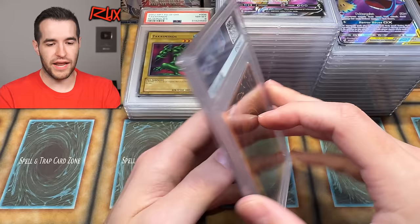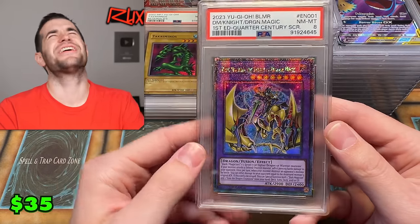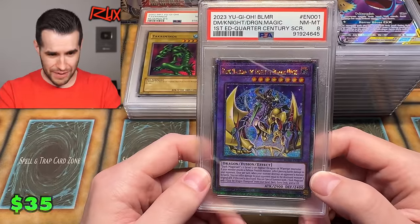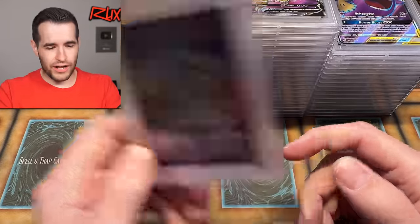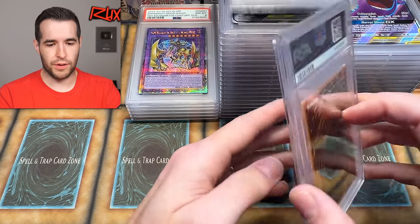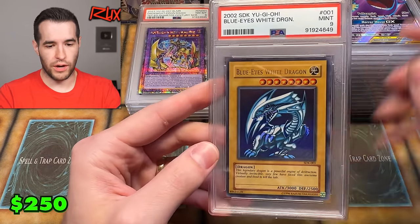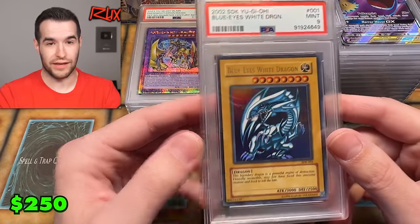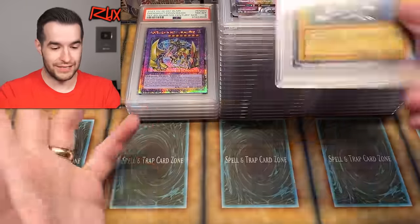All right, let's keep it going. Next card. Oh, come on. Dark Magician, the Knight of Dragon Magic, Hiccup. This card got an 8. Yeah, unfortunately. We never actually pulled that card, so that's a bummer. I think I have another one. Okay, we're not. Oh, starter deck Kaiba 9. This would have been a big 10, actually. Unlimited is still like $1,000 or something crazy. 9's still pretty decent, though.